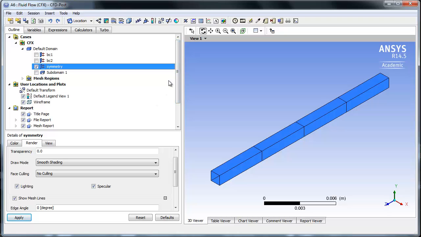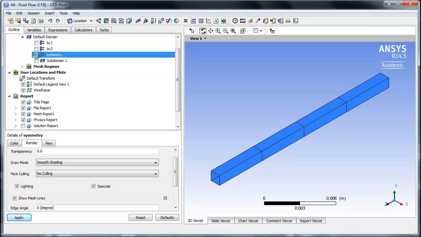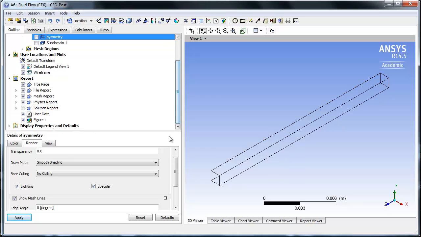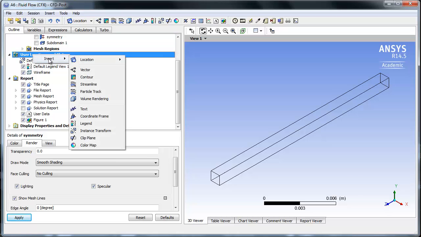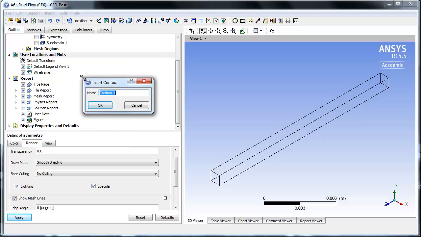Another thing I can do is maybe visualize how the temperature changes through the domain. I could do that, for instance, with a contour plot. So I could turn off the mesh visualization. Under User Locations and Plots, I could right-click and insert a contour.